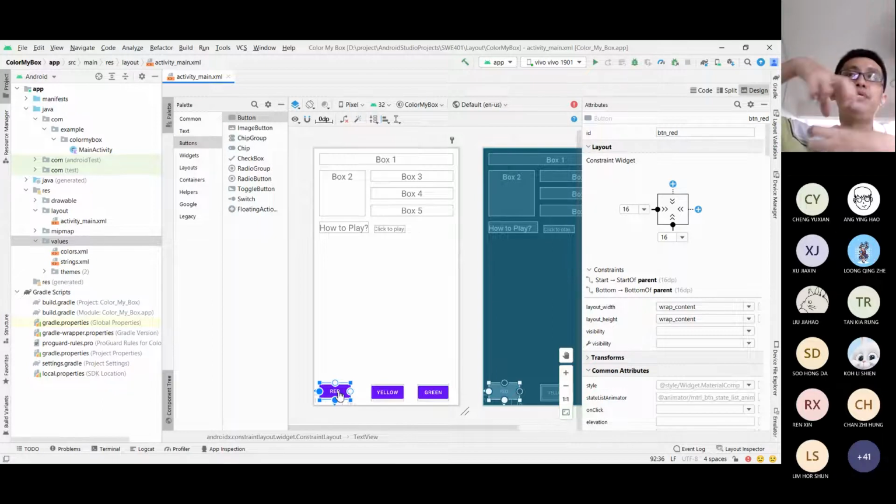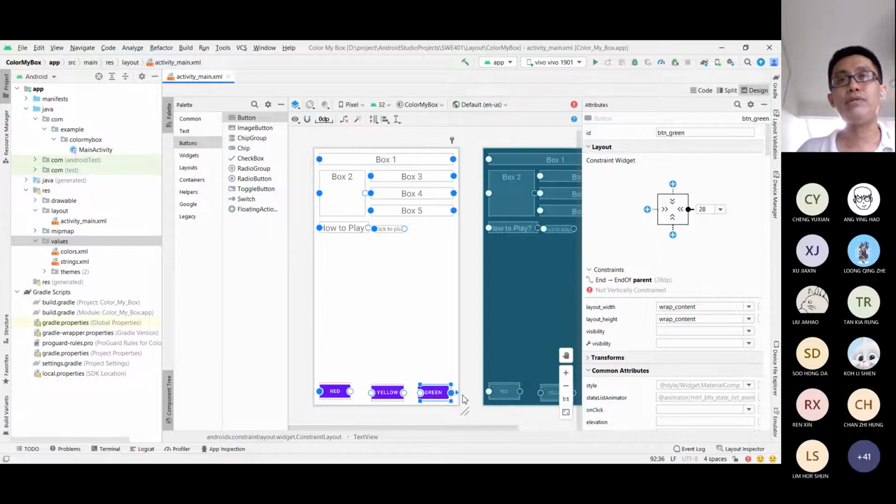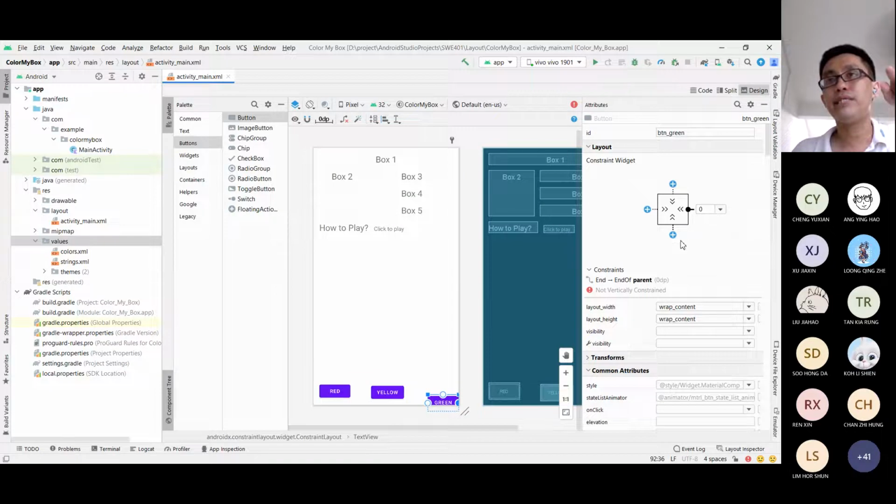Let's say somebody has a very long screen. Doesn't matter. You're still at the bottom. So 16 and 16, right? So here the green one is the same as the one in red color, right? It's just that it's on the right and also bottom. So you just set the value, here 16 and 16.